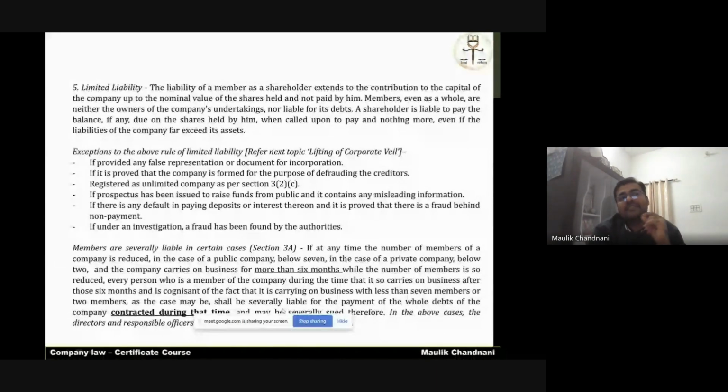Yeah, the creditor is actually entitled to claim the entire 1 lakh rupees from any single shareholder. A member or a creditor can ask for the entire money from any single member. The answer is, I, as a creditor, have nothing to do with your proportions. You all are severally liable, individually liable.